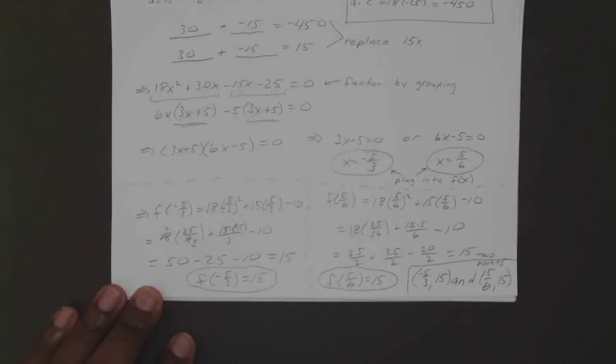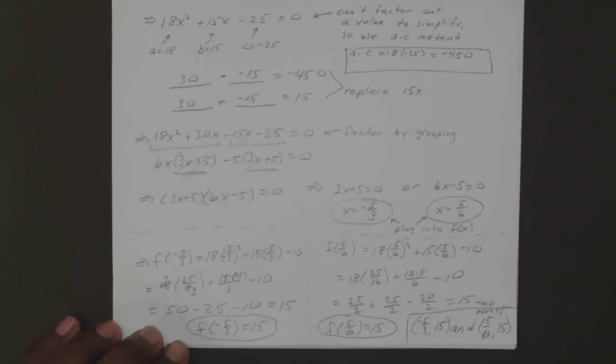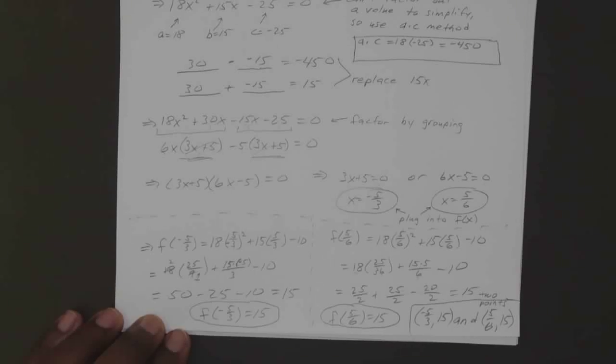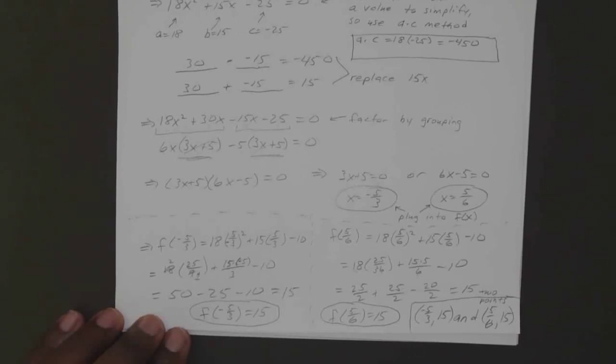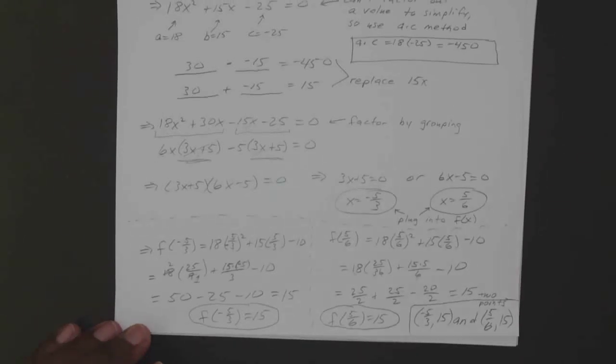Because we started with f of x equals 15, when we plug in the two x values, it will always equal 15? Well, if we started off with 16, it would always be 16. So do we technically need to do the plugging in if we already know what f of x equals? This part is more of a check, and like with most checks, you don't have to do it, but you can catch a lot of your work if you do. If you want to save a couple of minutes, you don't have to do it.